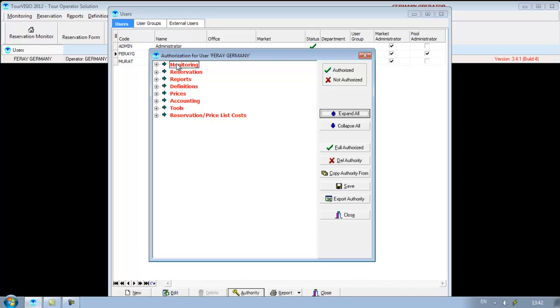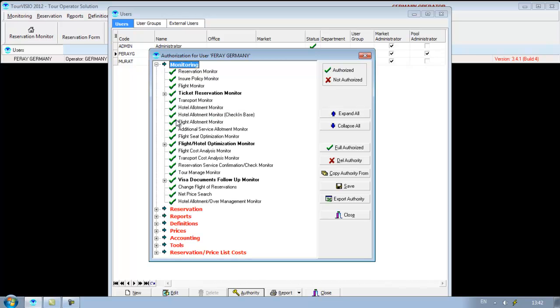As you can see, there are the main parts here, monitoring, reservation, reports. Under all the parts, you see the sections that can be closed for that user or can be open for that user.